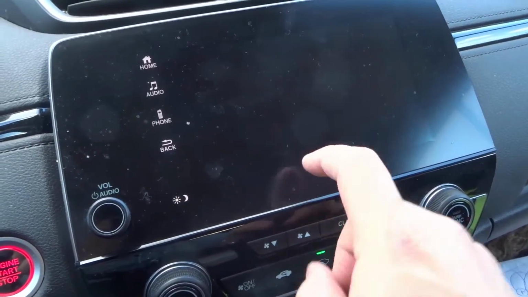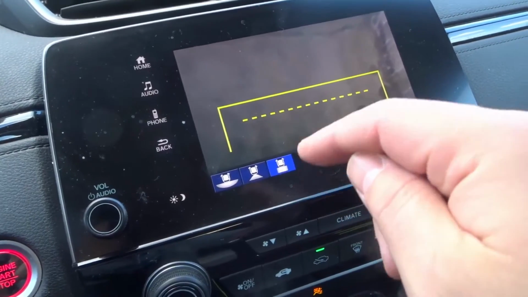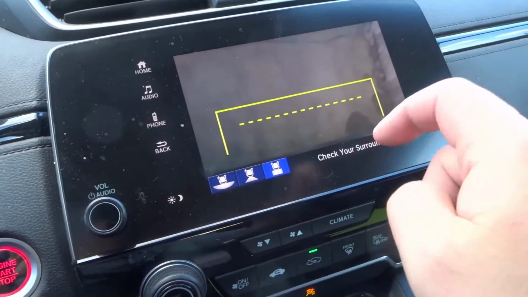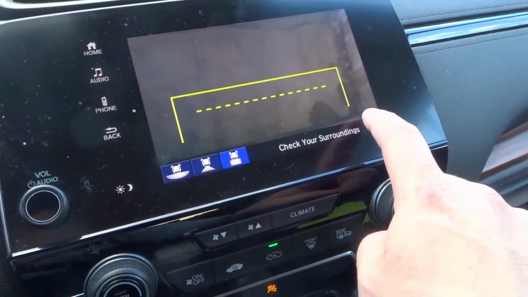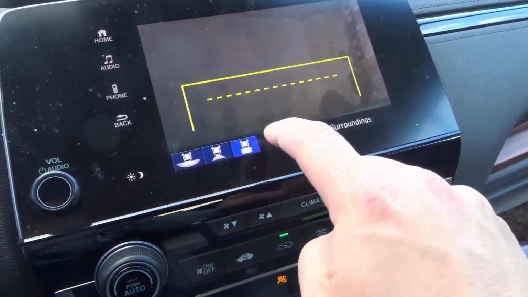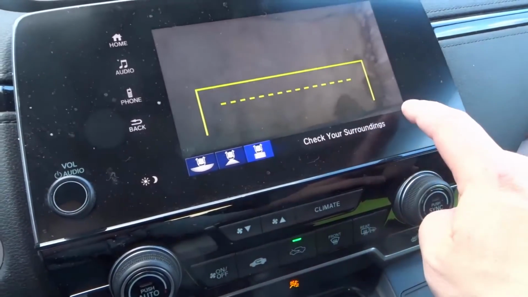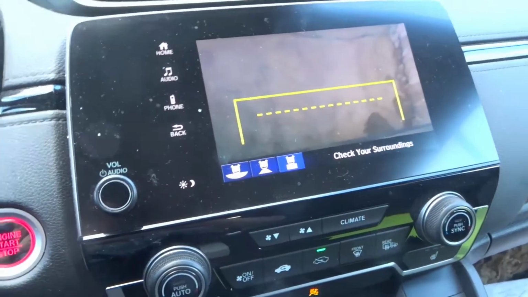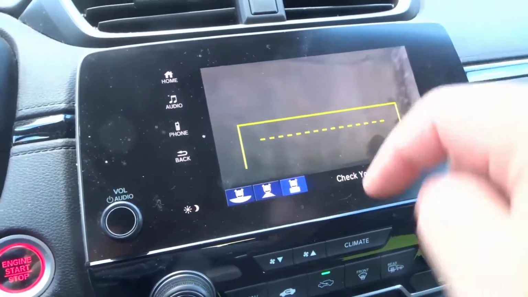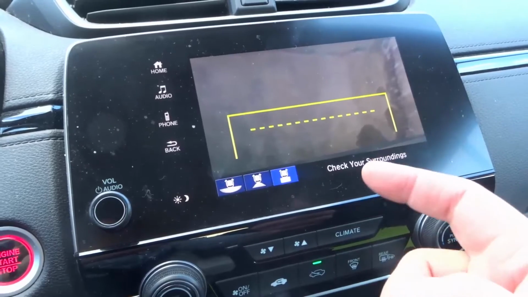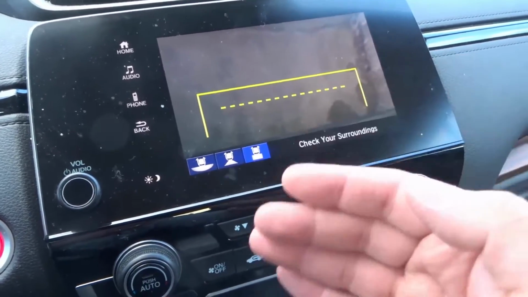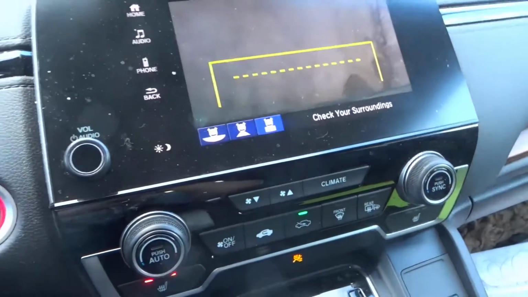And then this is going to be a top-down view, okay? So this is going to allow me to see my rear bumper. If you take a look right there, that little dark line at the bottom of the screen, you can kind of see it's right there. That's my actual rear bumper. So that's literally taking a top-down view at the rear bumper. So if I'm reversing and I'm trying to stop before I hit a fence or something, I'm going to use that as a guide.